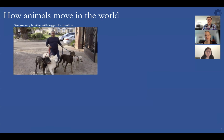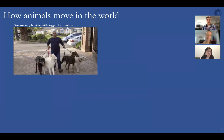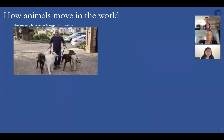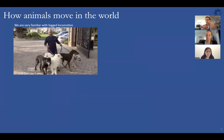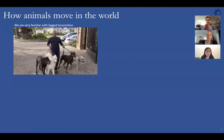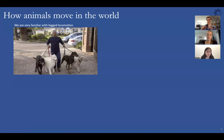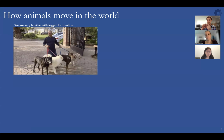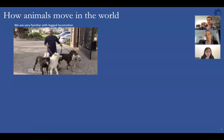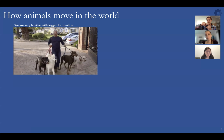And what we can see here is that there's many ways that animals move. The first of which we're very familiar with is legged locomotion, where you have some underlying bone structure that allows some rigid links of material, our bones, to move in precise and controlled manners. What I mean by this is, like, if you think of your finger, for example, it can bend about some specific joints, but you can't bend it like way towards your pinky.